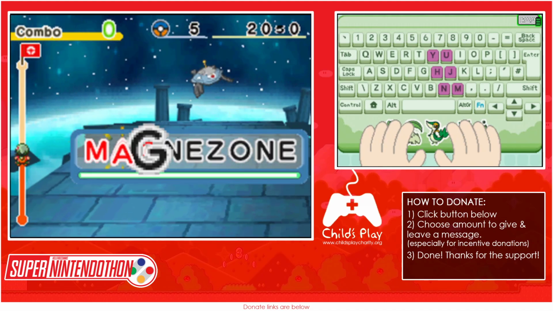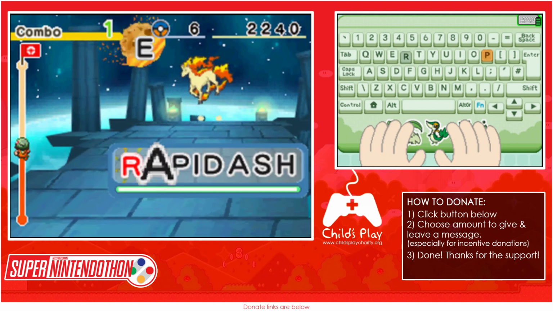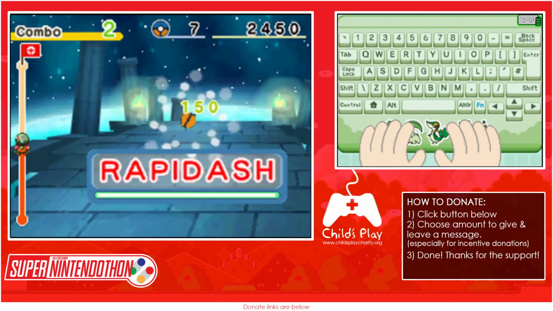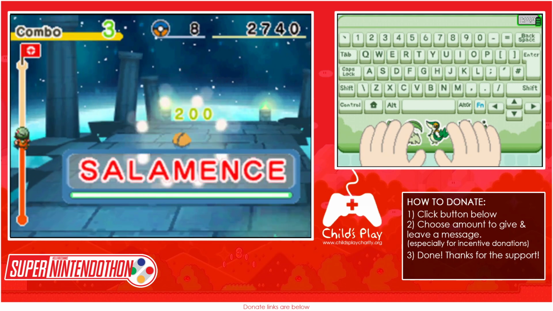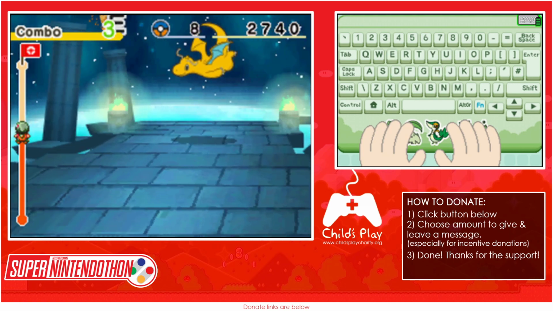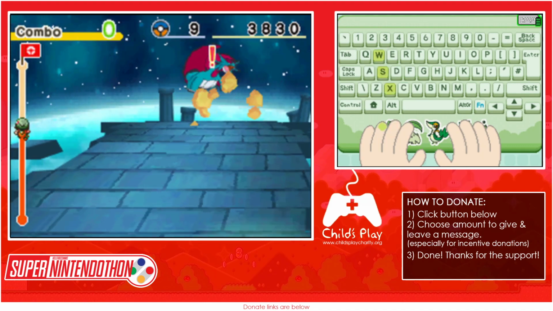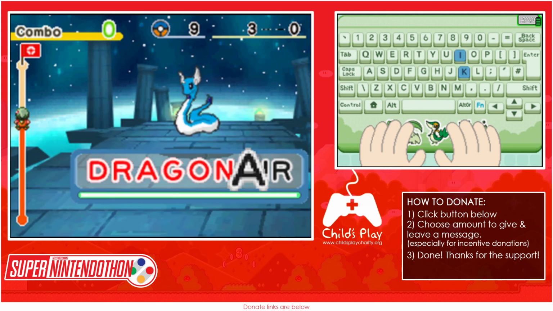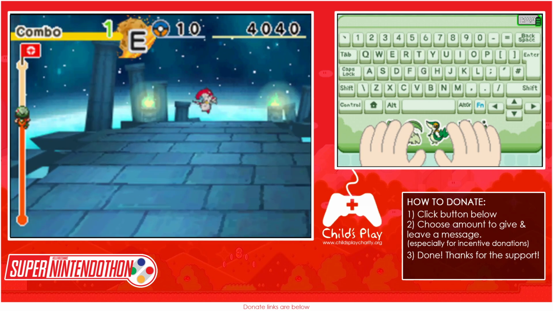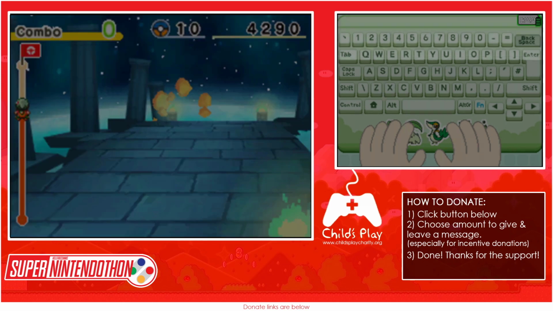W, like that Pokemon there. It's Magnezone, not Magnezone. Just remember that. Oh, bloody hell. Salamence. Combo 2. Dragonite. Nearly. He ran away. Dragonair. Redo that.